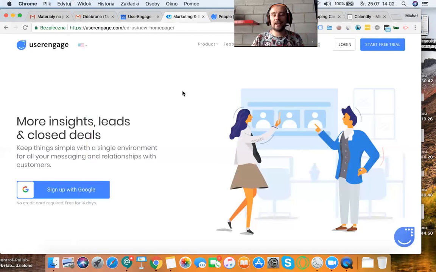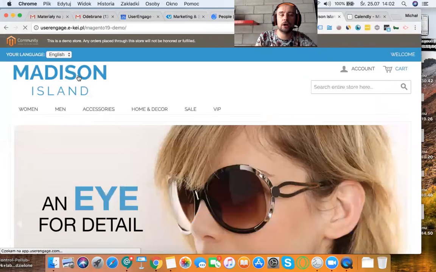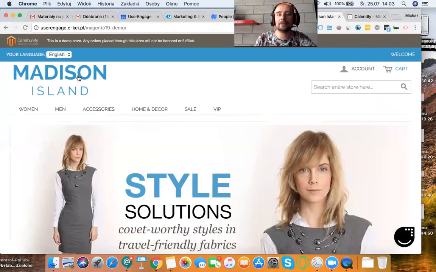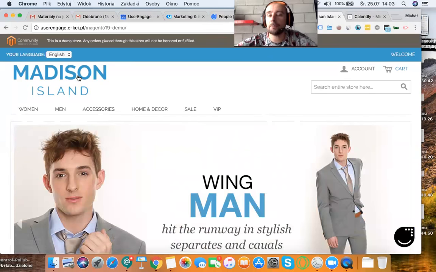Today, I will show you how our system works on an example shop, and we will create some automations in terms of abandoning cart, in terms of lead generation, in terms of any other marketing automation campaigns.